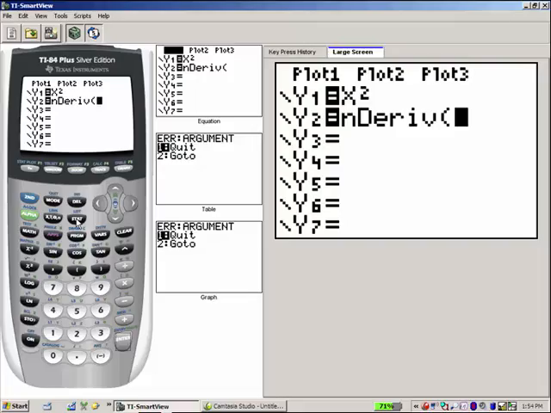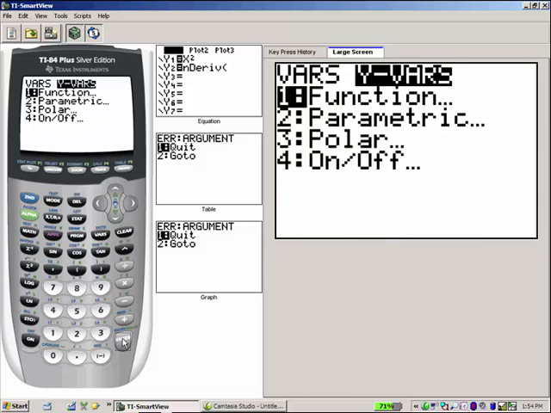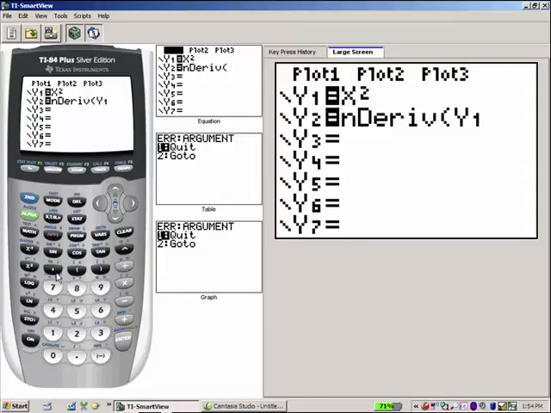Of what? So we can pick y1, or if you wanted to, you could actually type in x squared. I'm going to do y1. And we would tell the calculator that the variable is x. Now, under normal circumstances, if we wanted the derivative at a point, we'd type in some x value, right? However, if you look down to number 10, it tells you a clever way. Instead of just picking one value, we could tell the calculator to plot the derivative for a lot of values of x. So for all x.